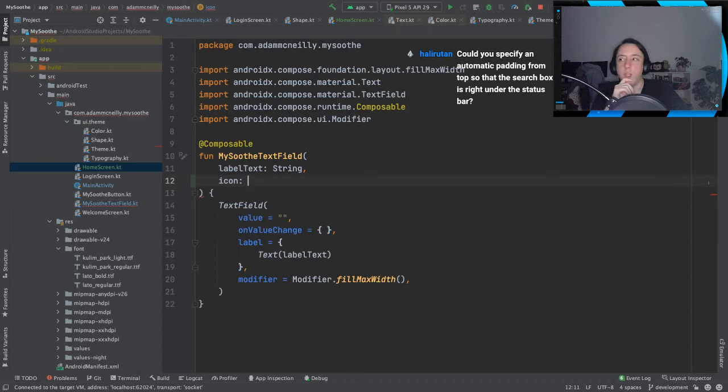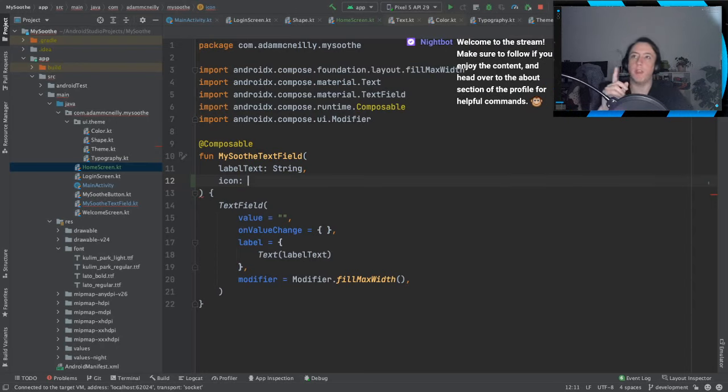I think if you're using like a scaffold, the answer to that is yes. Which I think we might do when I deal with navigation. Let me finish this icon thing, and then let's go back to that. Great suggestion.